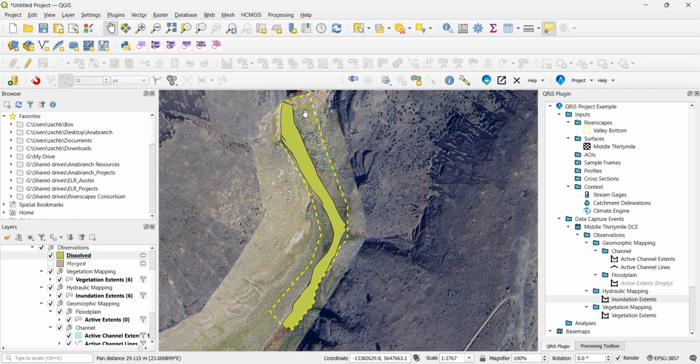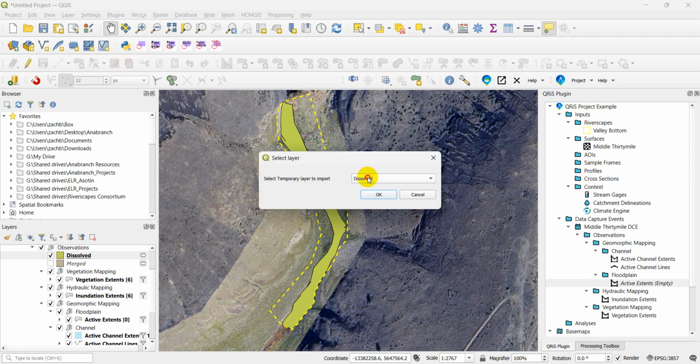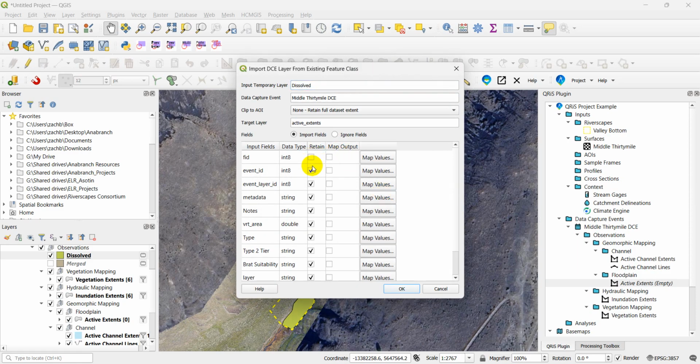And so now we have this polygon, which includes the active channel plus the riparian vegetation. Then we can just go to active extents. We'll import from a temporary layer. We'll do dissolved, and we'll turn all of these off.